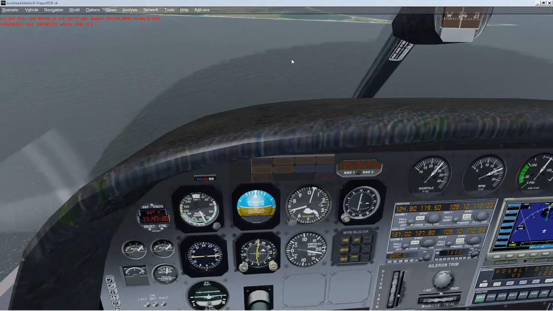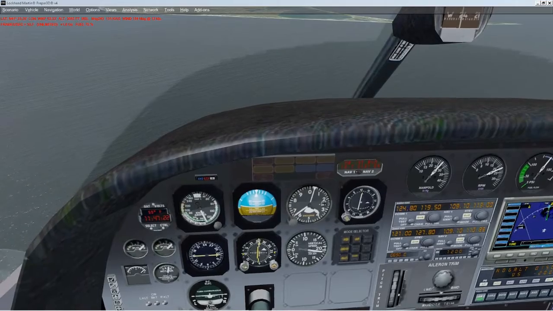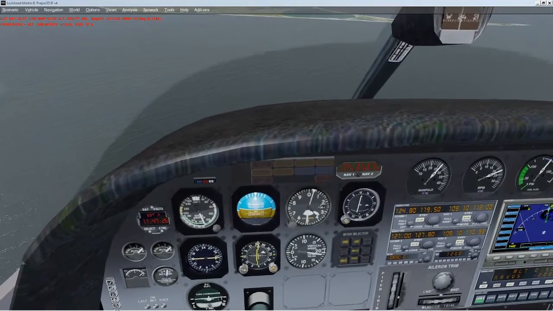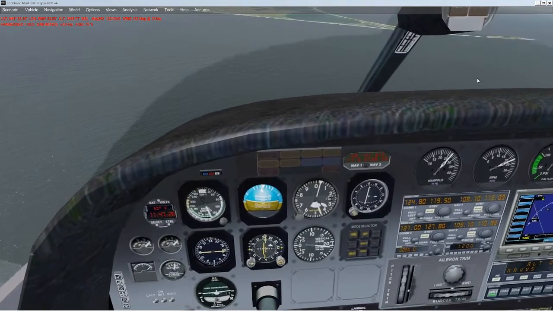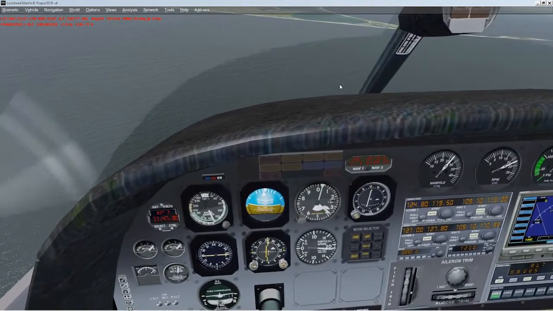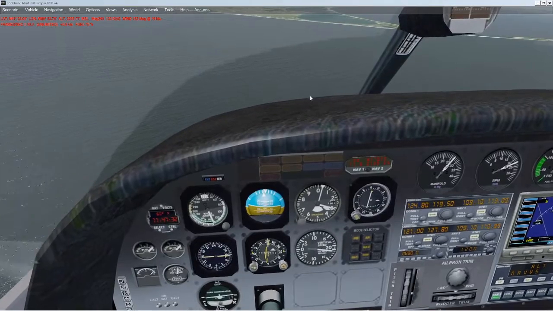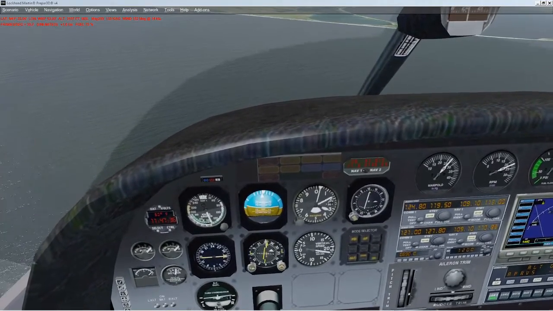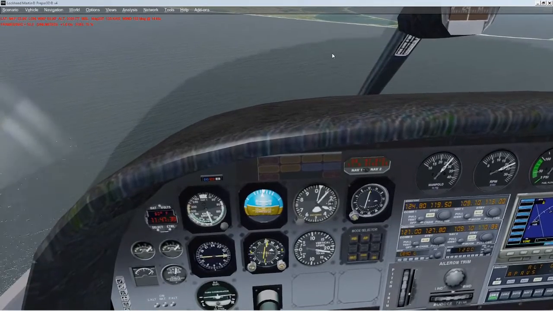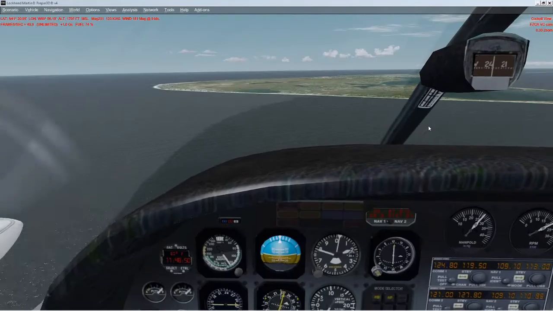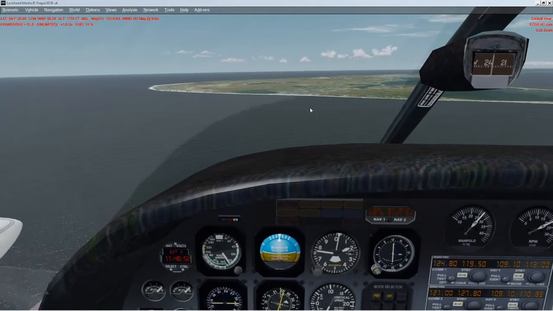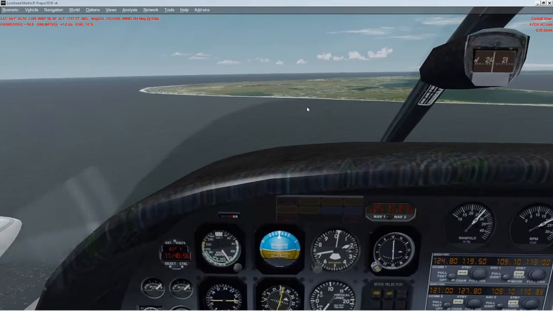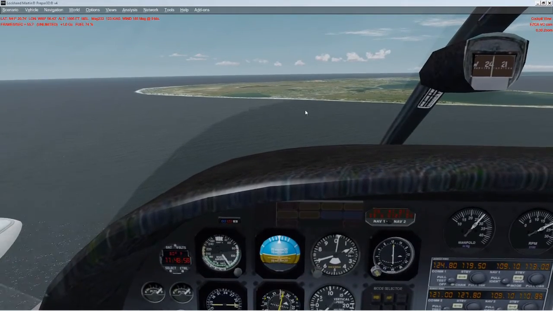Okay, so I'm going to turn on the localizer by hitting nav. Let's see if it works. And looks like it's working. See, it didn't drift off. And the approach. As you can see, it looks like this is working on runway 24, but it didn't work on runway 6.